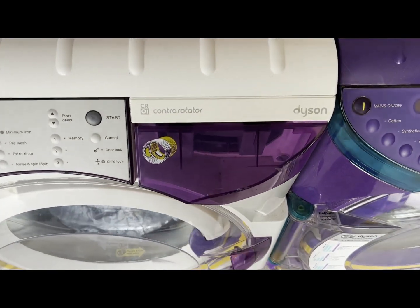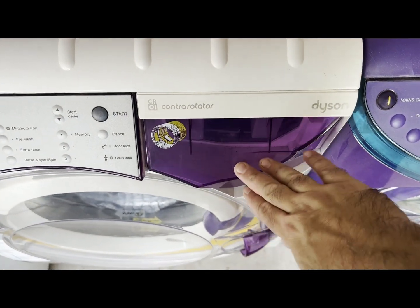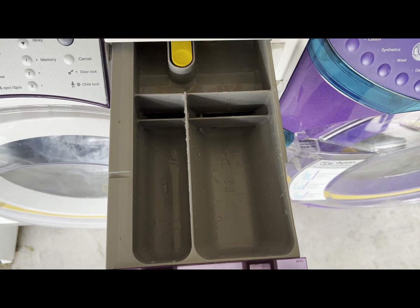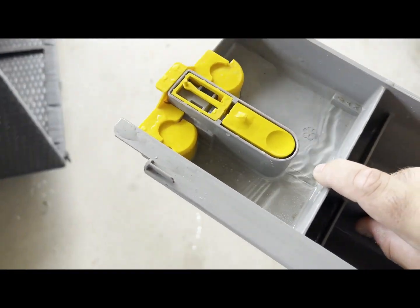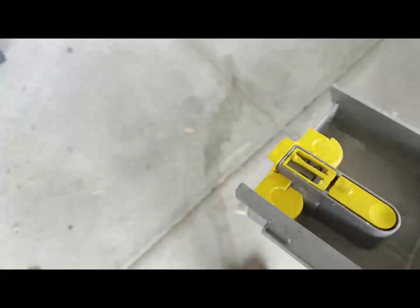The detergent drawer is pretty unique. You press it there and it pops out. It's spring loaded like that. Unfortunately, the softener bit does hold a bit of water, but yes, I should really empty that. I'm going to empty that actually. Don't like there being excess water in there. Ah, it's dribbling. There you go. Water the grass.